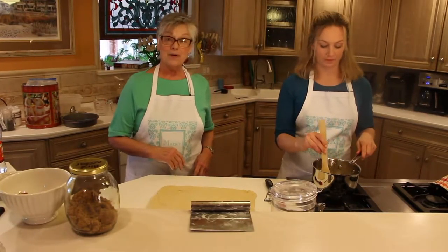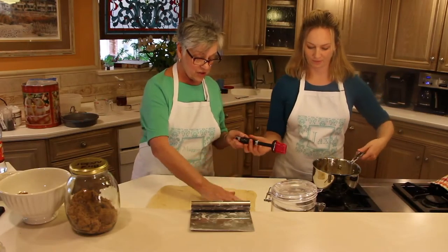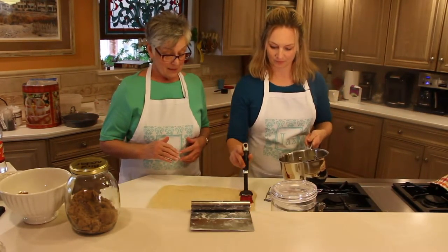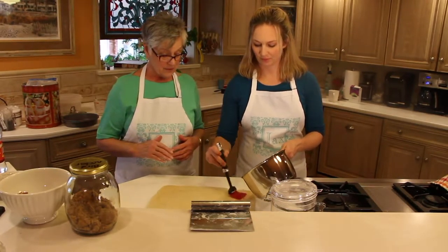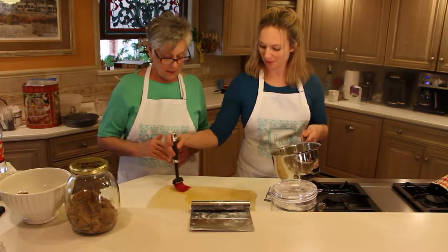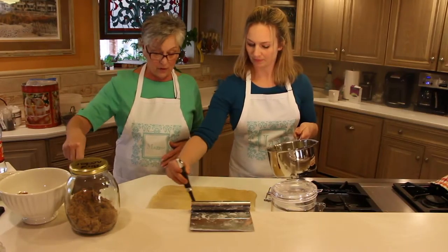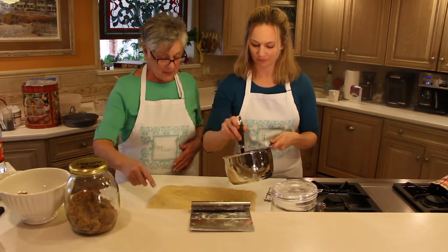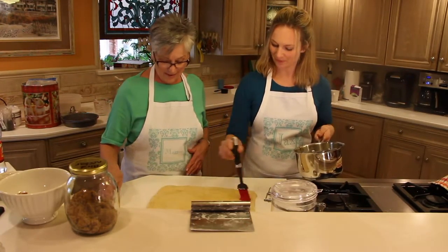Okay, now the butter has melted. So the first thing we're going to do is brush the surface with butter. This is to make the cinnamon sugar stick. So just slop it on. You don't have to be careful. This is just glue. That's going to also do the other half, so we don't want to wait for some in that corner. You missed this. There we go. Okay. Good.